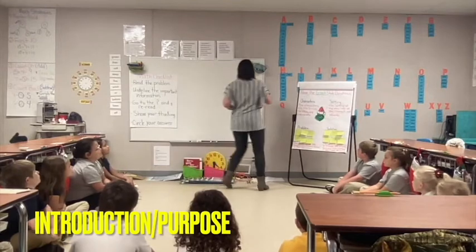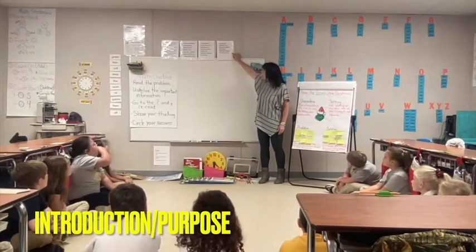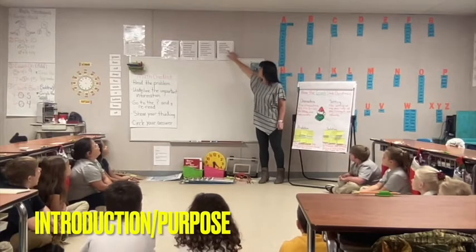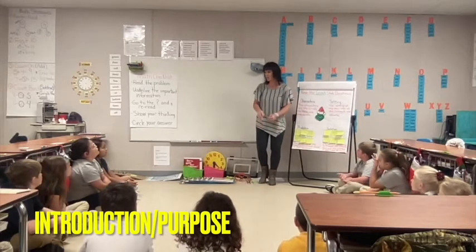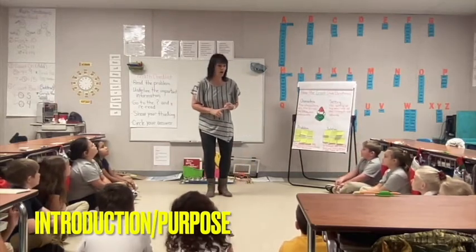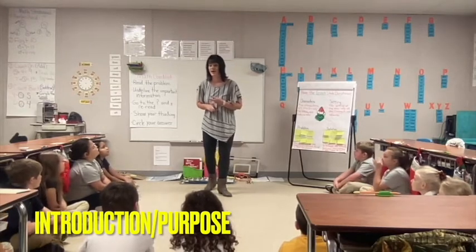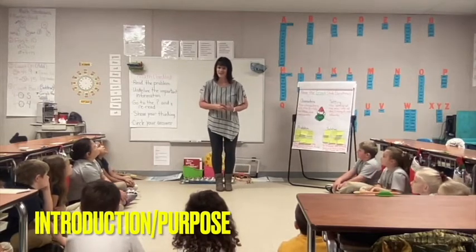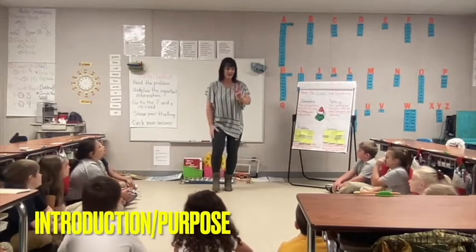So I want you to look right up here at our purpose for today's lesson. Our purpose says, I can solve real life word problems within 200 using strategies based on place value. So not only are we going to do the vertical method today, not only are we going to use place value models, we are going to learn how to solve some real life word problems, some real scenarios that Miss Hayes has created for you. Okay? So I want you to be thinking about that. And you might be wondering, well, Miss Hayes, how are we going to do that? There's 4 things that we're going to do today. Are you listening? Yes. You got your ears on? Yes. Okay.